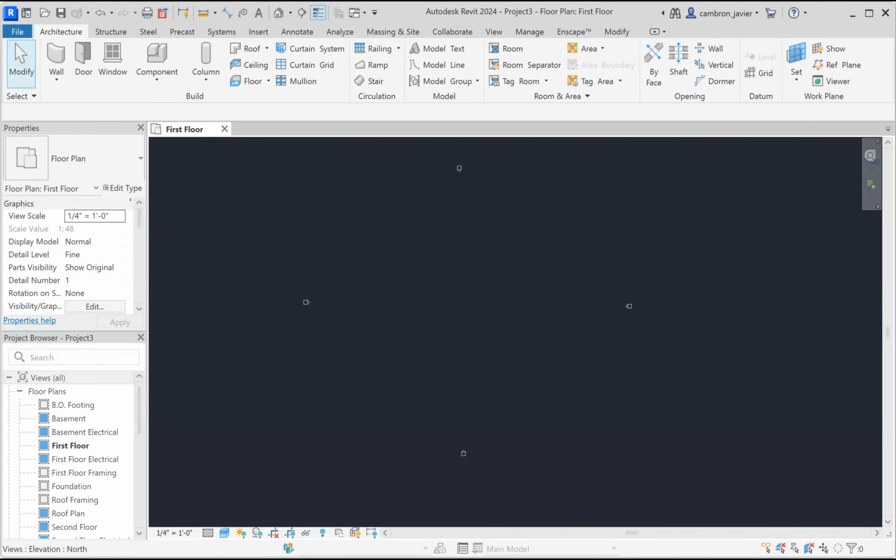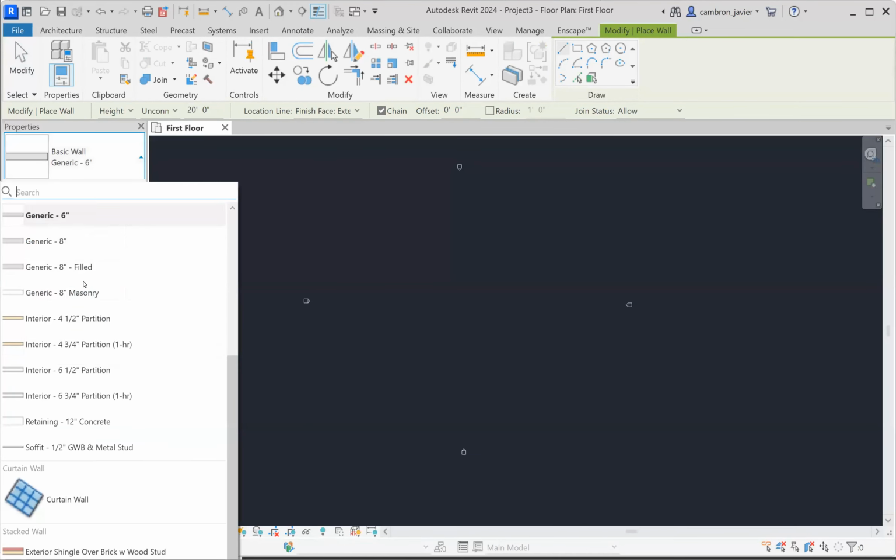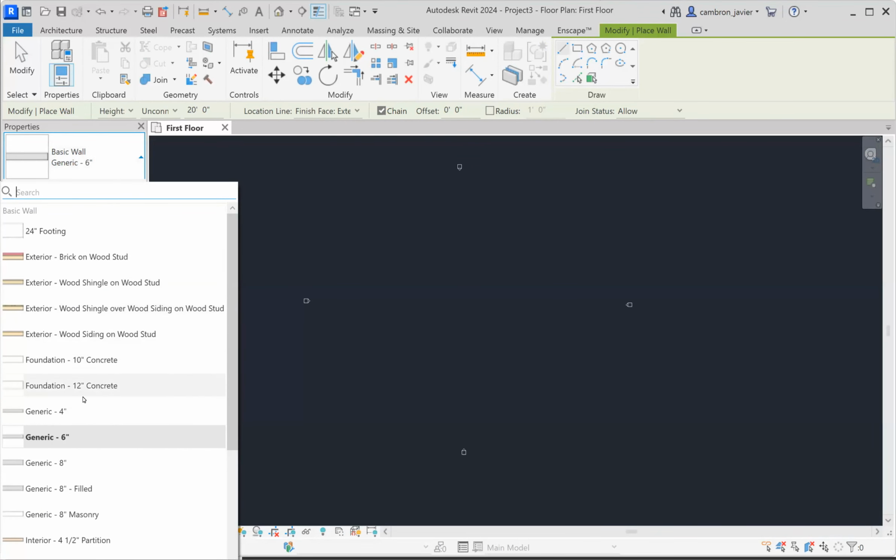So what I'm going to go over in this tutorial is customizing your wall types. Up until now, we have created walls by just clicking on wall and then clicking on the pull down and using these generic walls that Revit provides. But what happens if we don't want any of these walls, right?